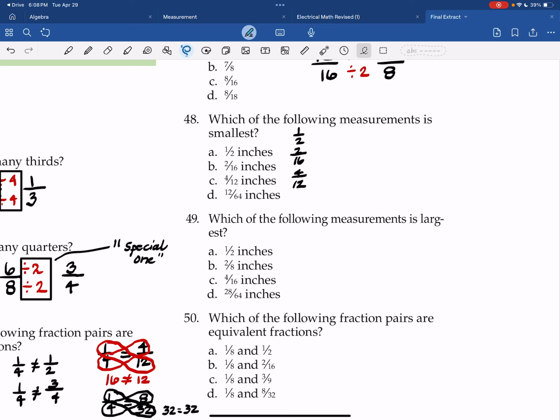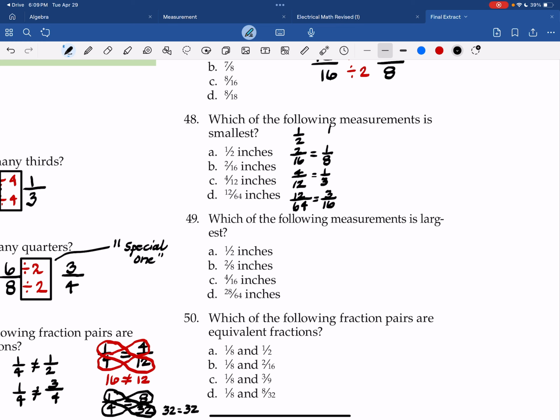Now, there are several ways that you could do this. My first inclination would be to get a common denominator, but that may be a little harder than it looks. So let's go ahead and reduce to lowest terms. This would come down to 1/8. This would come down to 1/3. And this would come down to, that would reduce by 4, so 3/16. Is that right? 4 into 12, 3. 4 into 64, 16. Yes.